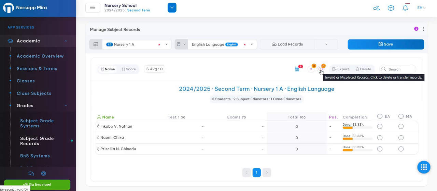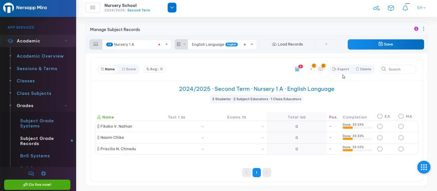So as the teacher of this class or subject teacher of this class, you may need to transfer Priscilla's record from nursery 1A to nursery 1B, so that the teacher in nursery 1B would have to accept those records instead of re-entering the record again. That's why we have the second button called invalid or misplaced records. So you can transfer records from here, or you can deny it. That means the student will have to get a new record in the new class.